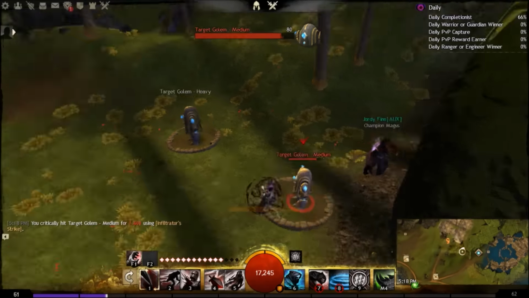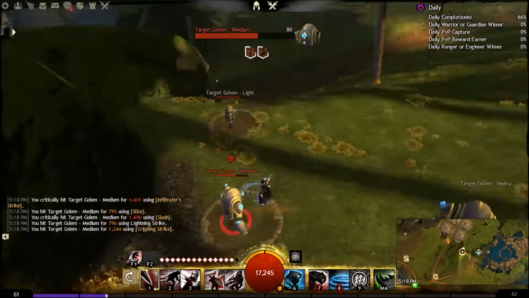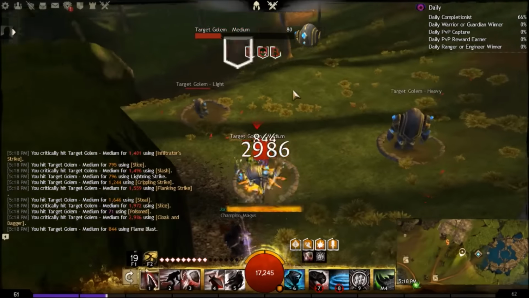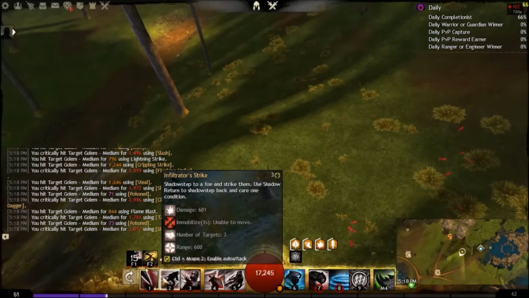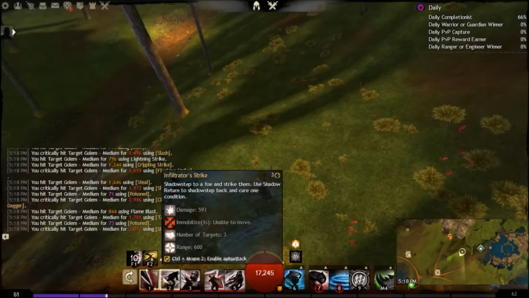So let's say you have an enemy on point, and you have them targeted, you can quickly run up to them with that skill, and this goes through walls and everything, so this is a great skill. But you can quickly gain ground and get to them a lot faster with Infiltrator's Strike.